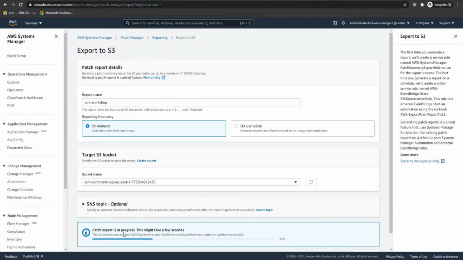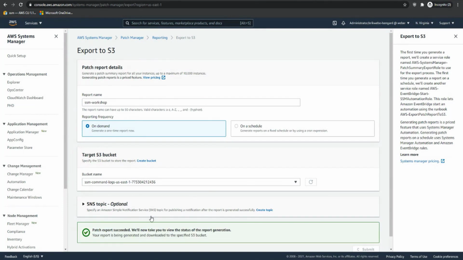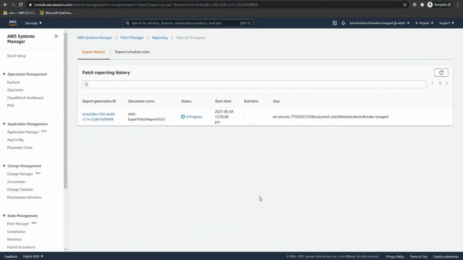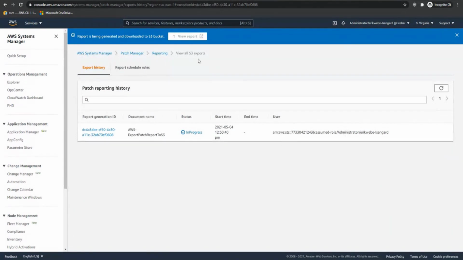So now our patch export process is going to begin, and it looks like it already has succeeded, and it's starting to generate the report and download it to the S3 bucket. So this should just take a moment before we can take a look at the resulting CSV file over in the S3 bucket.